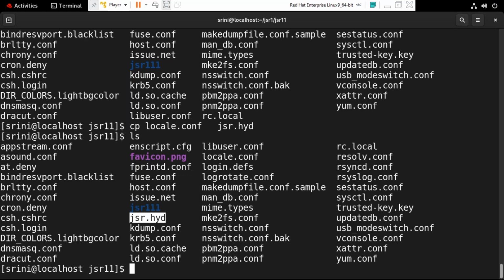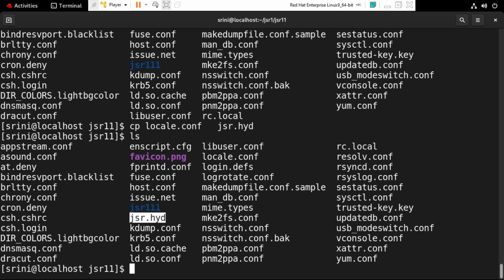In Windows terms, copy paste is the cp command, cut paste is the mv command. That's all. Copy paste creates another copy in the destination location. The mv command moves the file from this location to another location, that is none other than cut paste, as per the Windows concept.